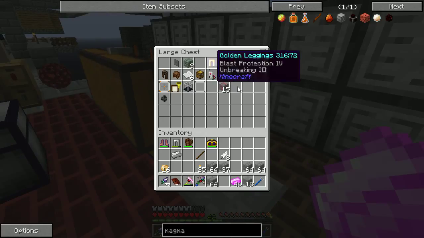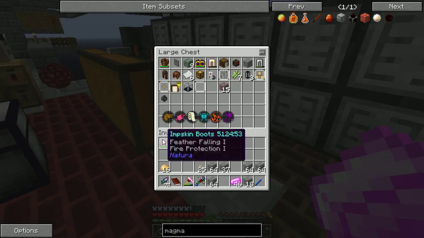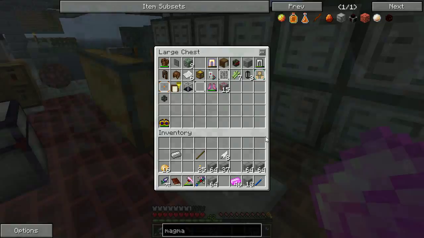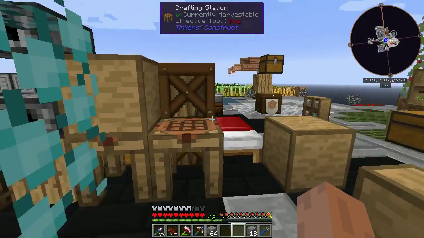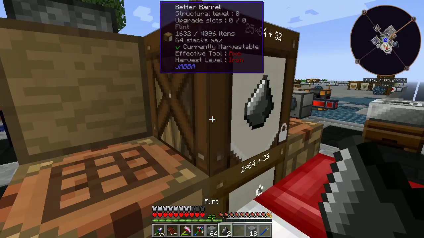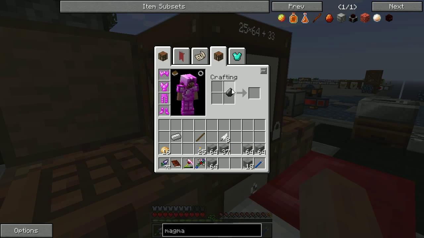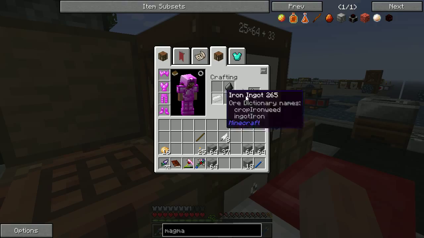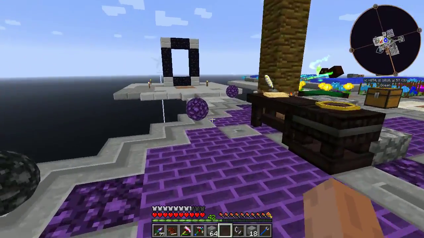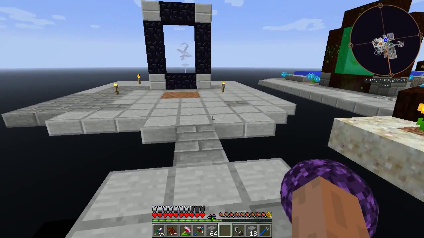I'm just going to toss our current stuff in here. We don't want to lose the V goggles, if at all possible. And now all we need is a piece of flint. Just one, please. Thank you. One, I said. There we go. Flint and steel. Alright. Well, here goes nothing.